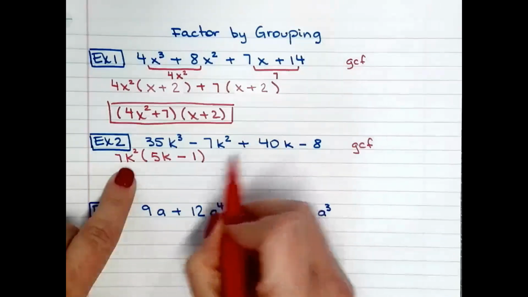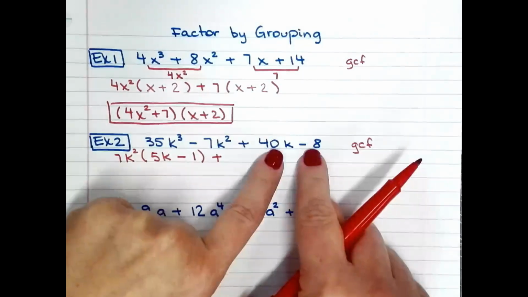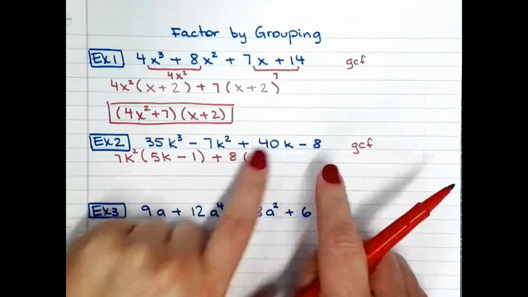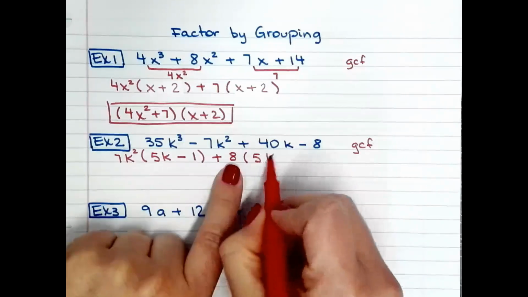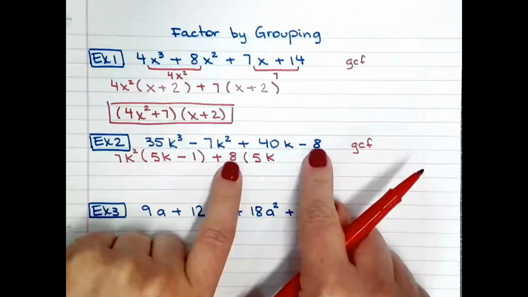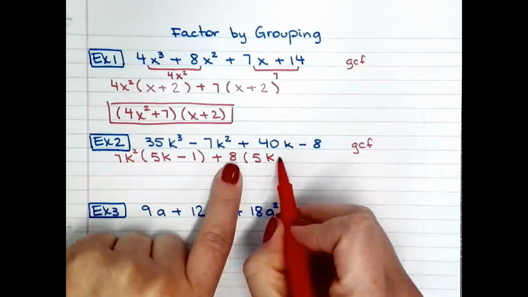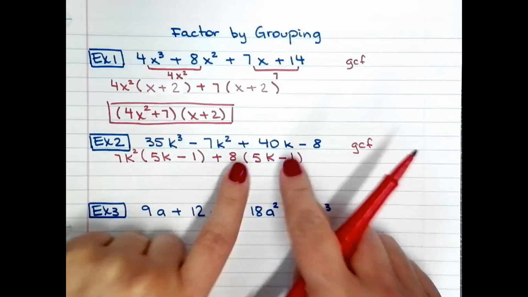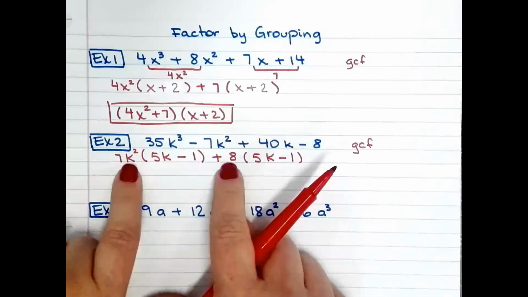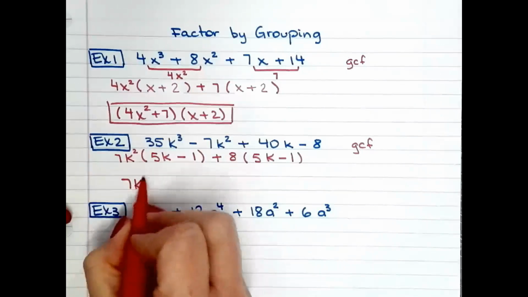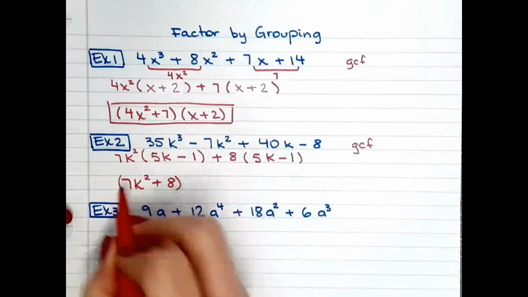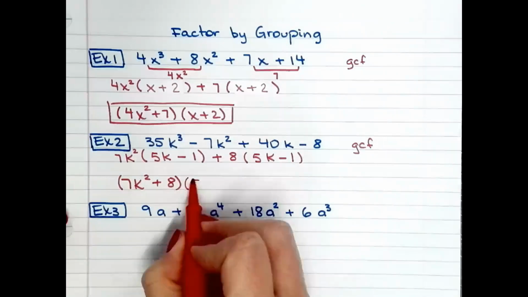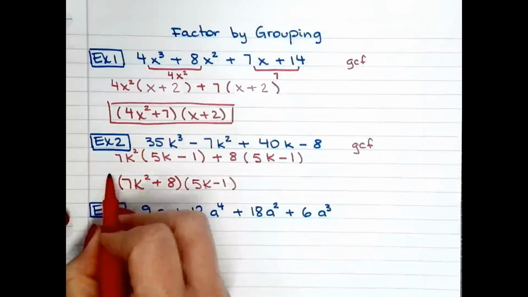Be careful with that. Now plus, the GCF between these two is 8. Divide, put in parentheses, so 40 divided by 8 is 5. Okay, 8 divided by 8 is 1, but because you have a negative, it's negative 1. It's negative 8 divided by 8. Okay, now you pull both GCFs and you write it out as a factor. And you double check to make sure that these two are the same, and that goes in also as a factor.